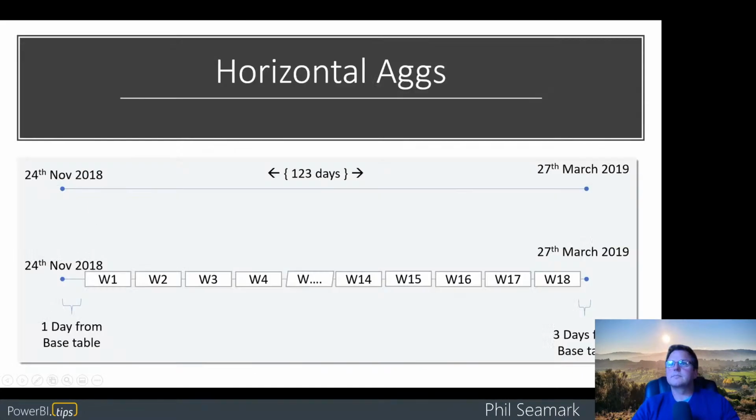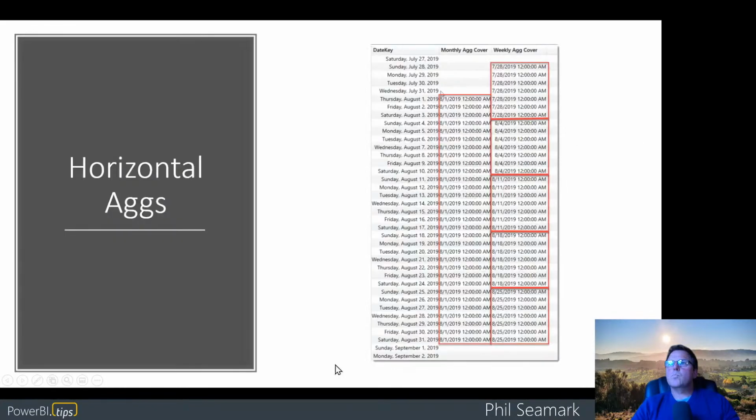So let's say we are here and we're looking back to here, for example, and we know that we have a set of agg tables which are based on calendar month, and we have some based on calendar week.